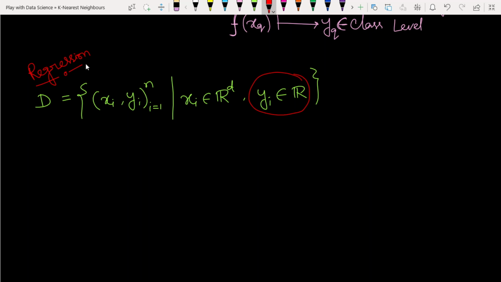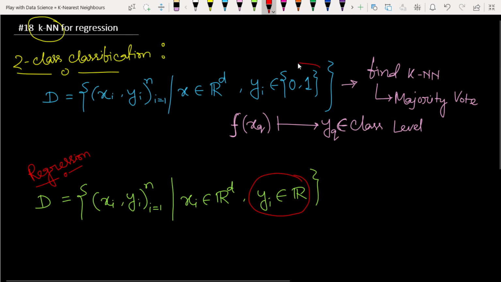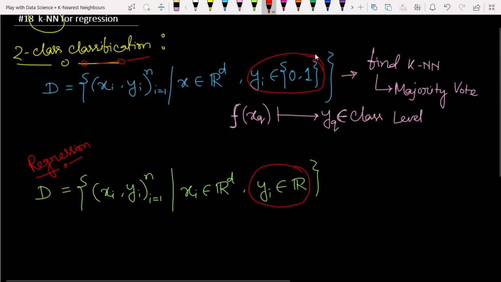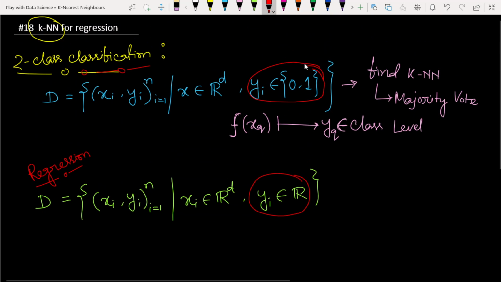And if our output is an integer, denoted by a class label, this is the classification technique. And if it is a real number, it is regression. The main difference is nothing else, everything else is the same, but the difference is our corresponding output.